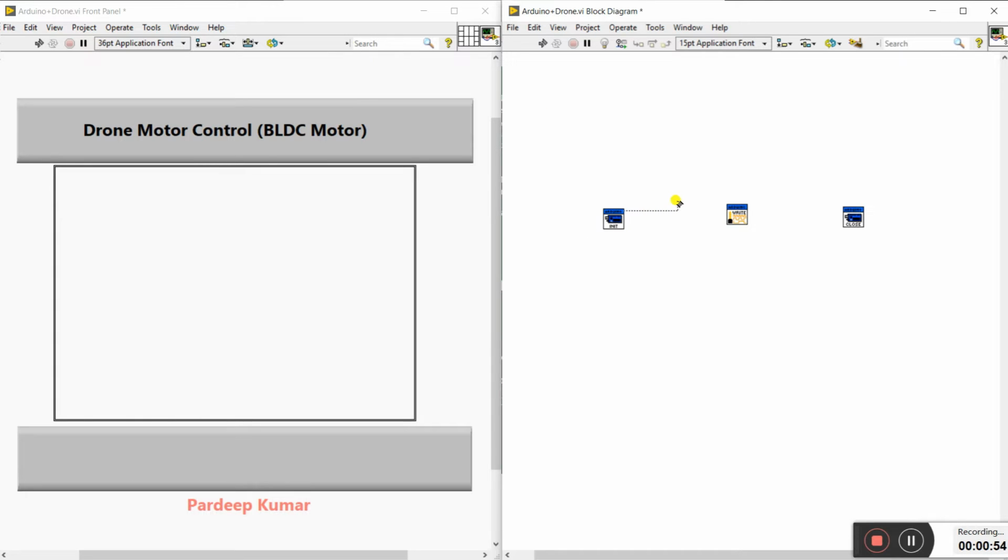Now connect the resource wire to the resource, and like this, output to the input of the other icon. Now the error out connects to the error out, and the output error out connects to the input error in like this. Okay, now select here, and you see they are arranged sequence-wise like this.